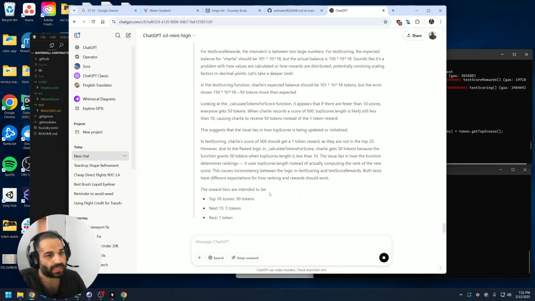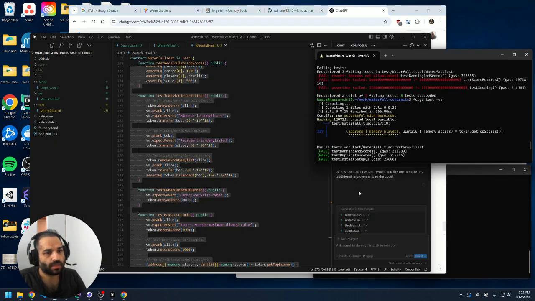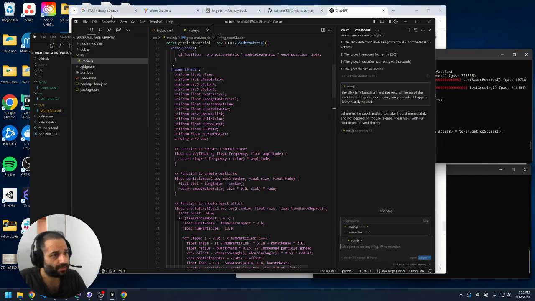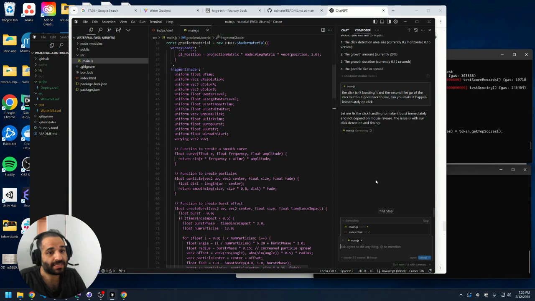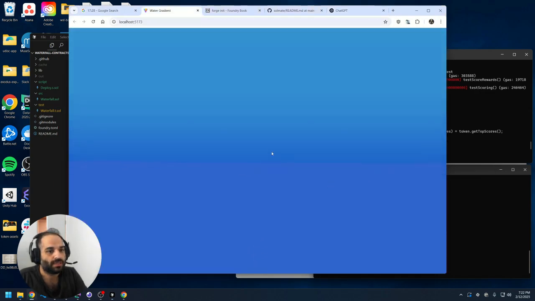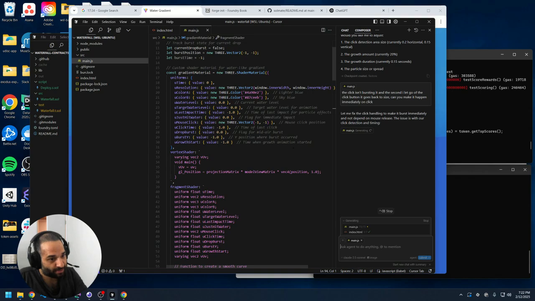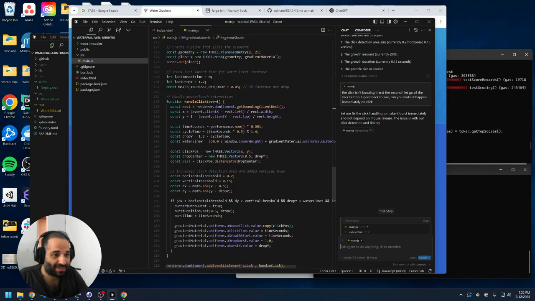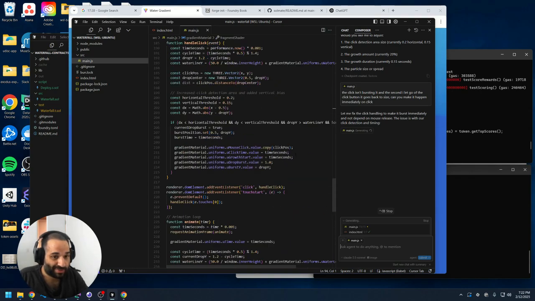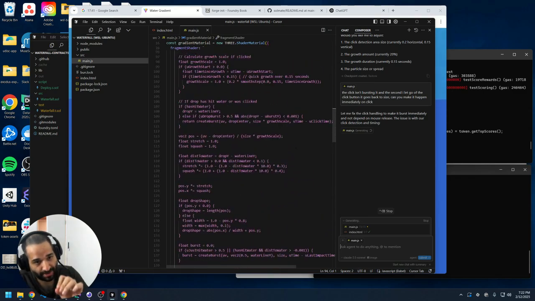Okay, and then here's ChatGPT thinking. It's doing its hardest. Okay, and then let's go back here. 17 minutes. Oh my goodness, I'm not going to make a 30-minute time window. Okay, that is getting better, but the click is still not working. Let's see if we can figure that out.